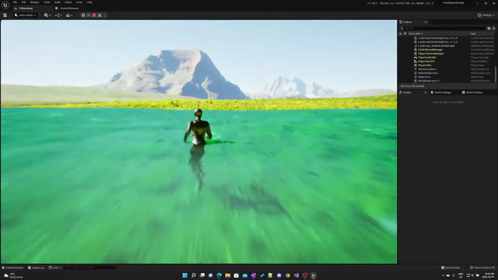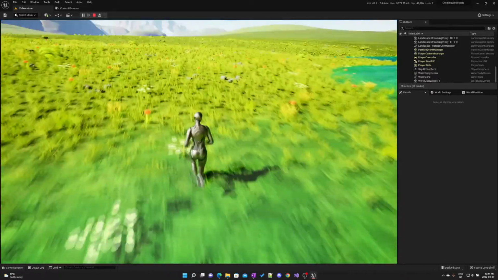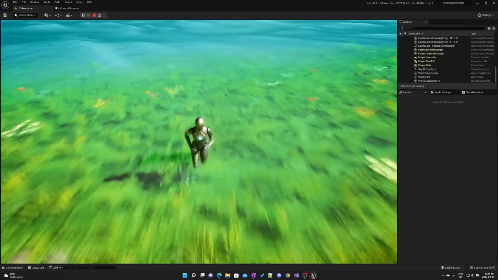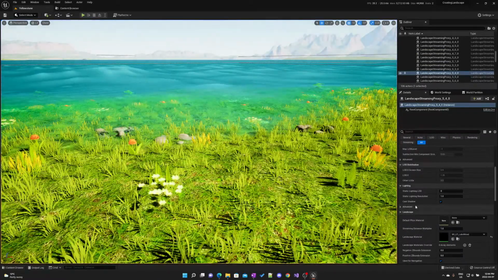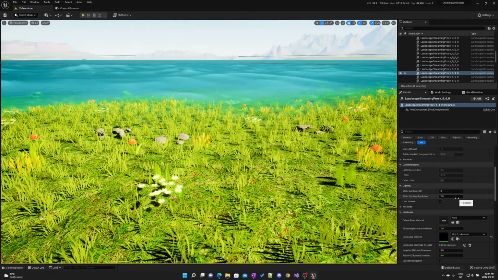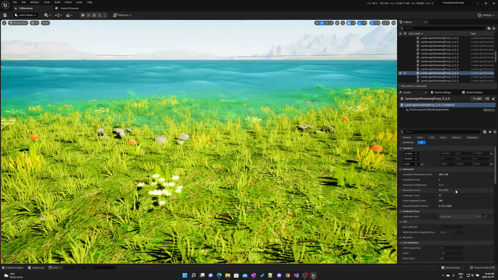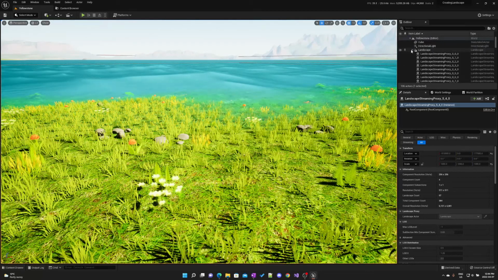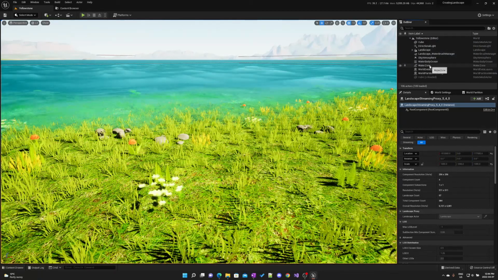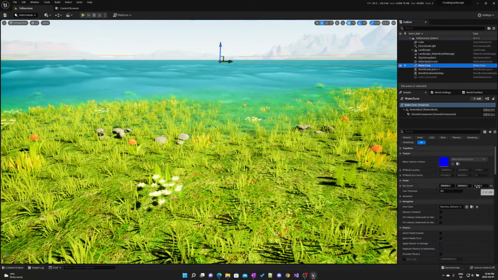Oh, I don't have it. All right, so there was another button that changed that. Let me see if I can find that quickly. Boy, oh boy. Why so complicated?